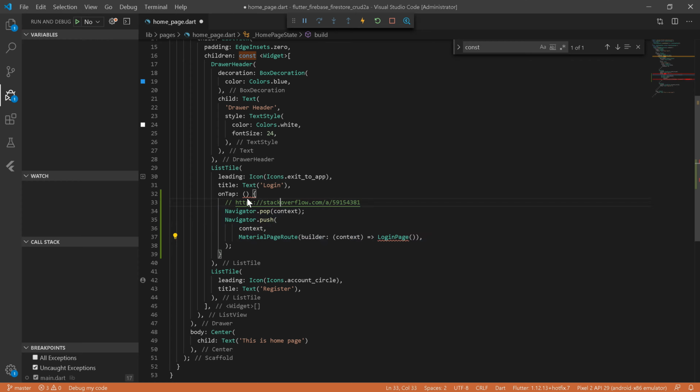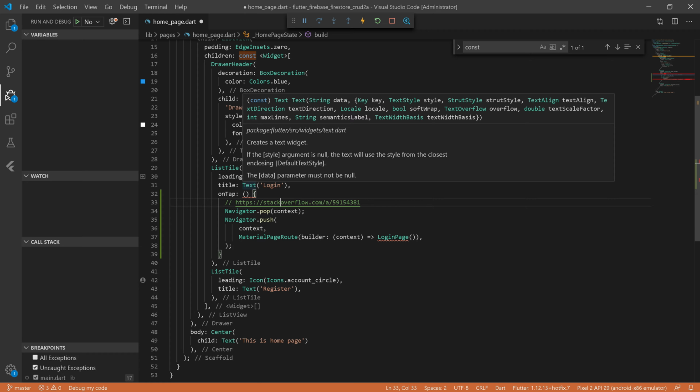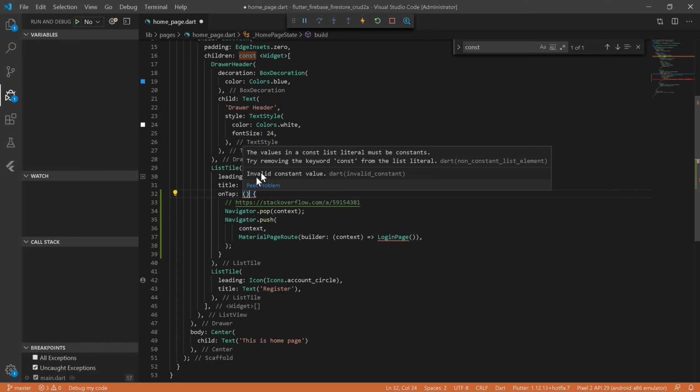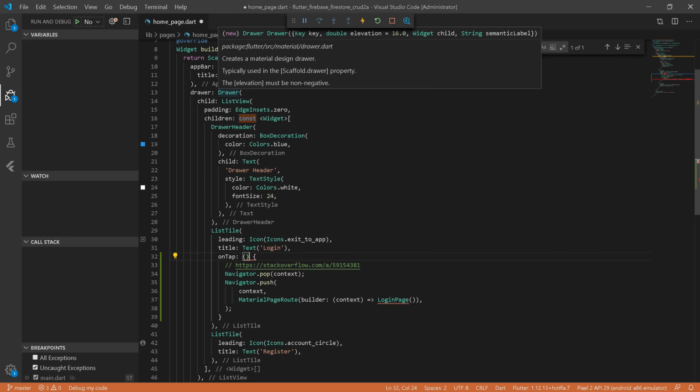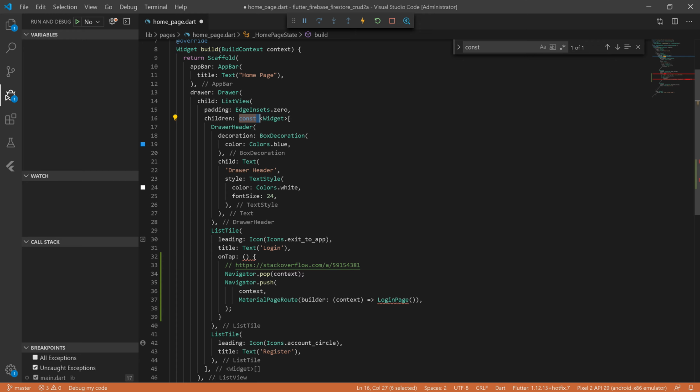Okay, there's an error shown. So what is this error? The value in a const must be constant. So this error is caused by this const.